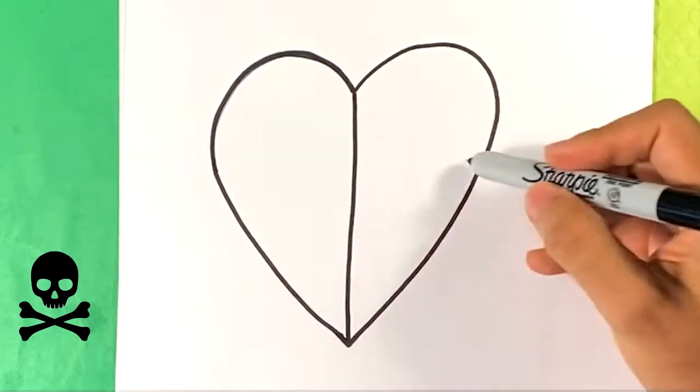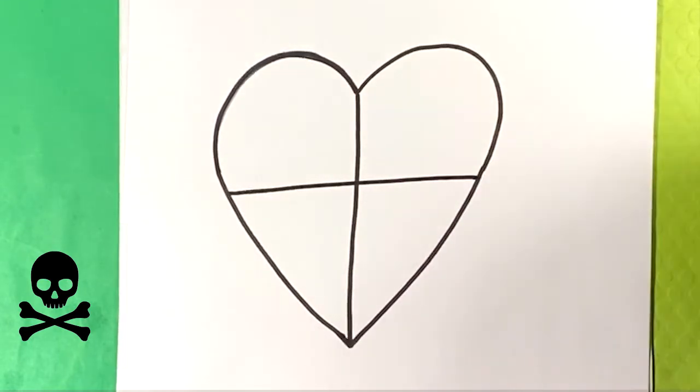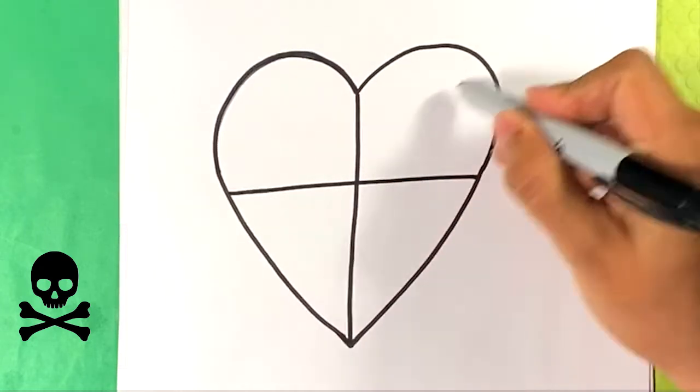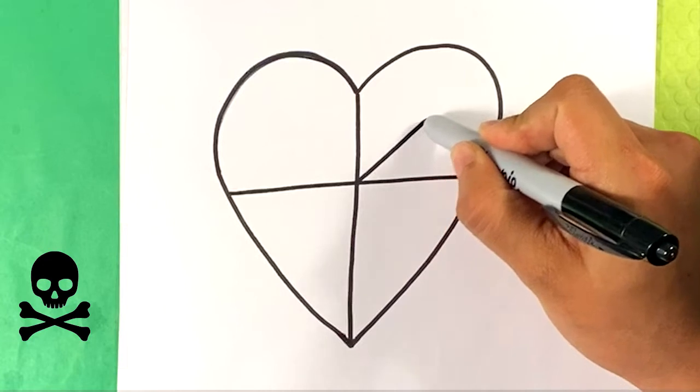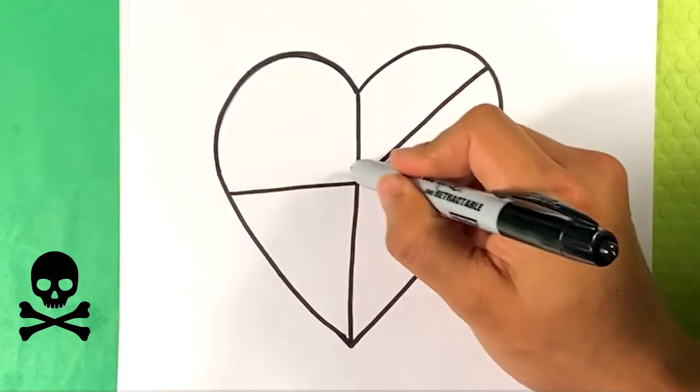Gonna go over here, cross now. All right, and so now we have that center point right there, the middle. All we did was a T. I'm gonna start there and pull outward. There you go. Gonna go right here, pull outward that way.